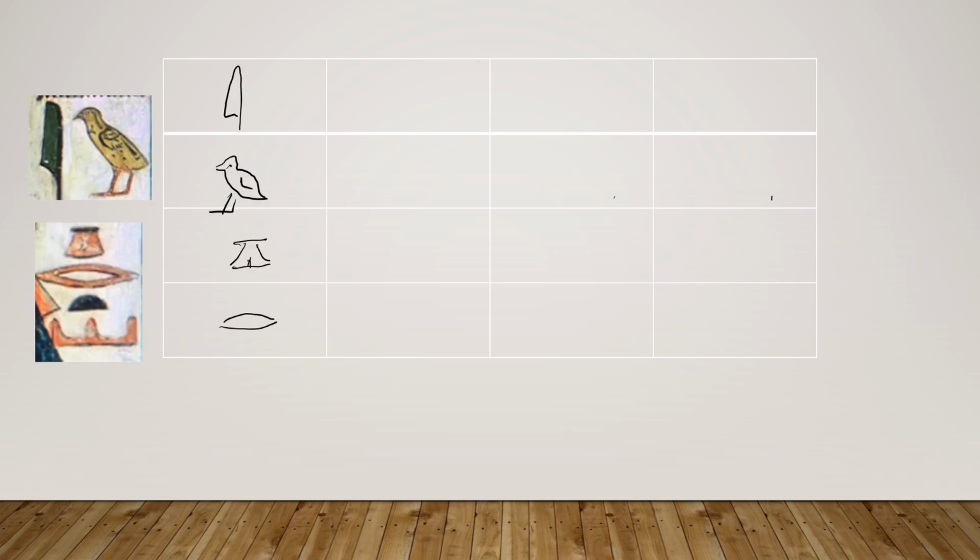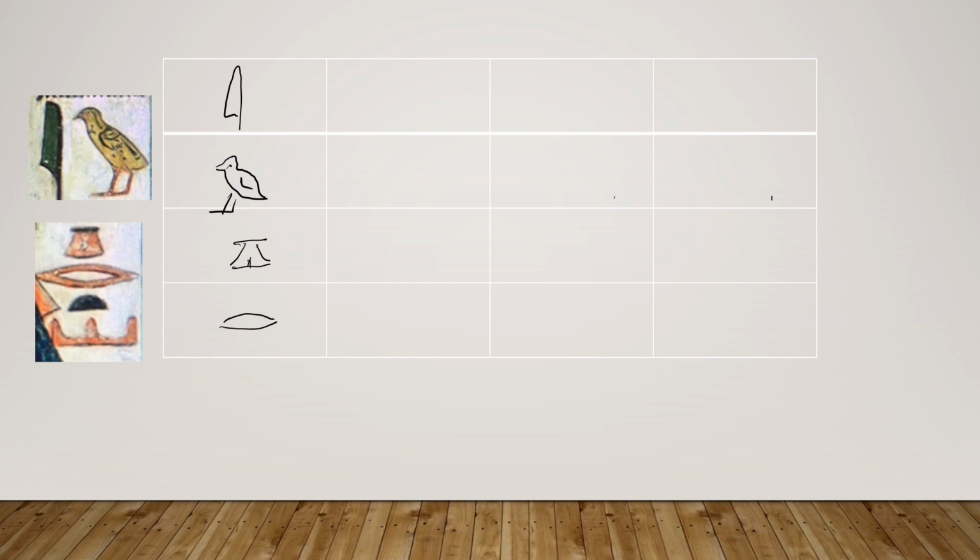Okay, so here we have the reed leaf. The reed leaf is transliterated with the letter I. Yet they say that there's no vowels in the language, so I always find that a little confusing. But again, the reed leaf is transliterated with the letter I. Then we have the quail chick, or we also call it the oo chick. That's not my best rendition of an oo chick, but the keys are, it has a big body, long legs, and a little tiny wing, right? So if you could get that, you're good. And so that would be EU.